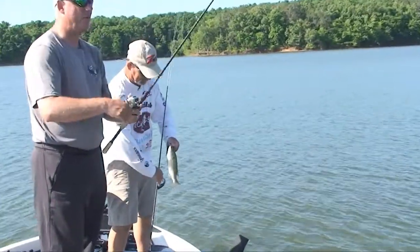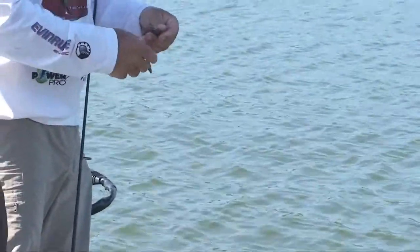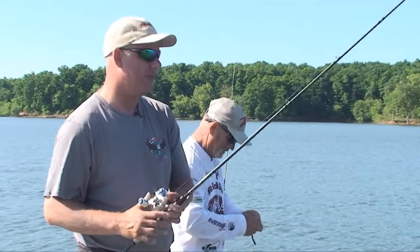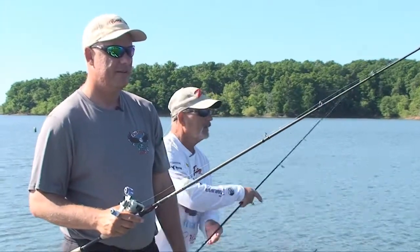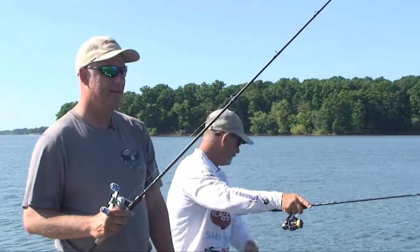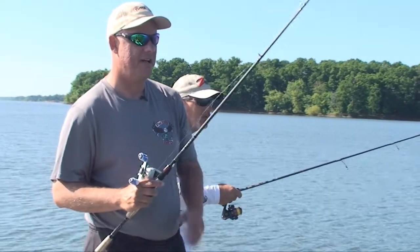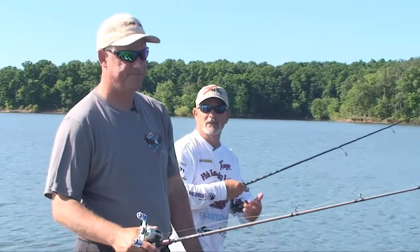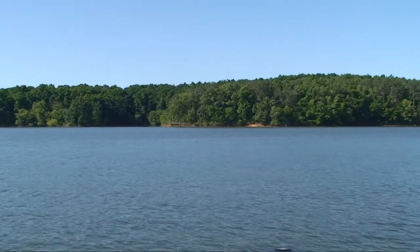It's funny, this has been a weird spring. We've already talked about how cold it's been so late in the year. With the mini flood, I don't want to say flood for what these people went through a few years ago with it being 12 foot high, the mini flood for 2 weeks being up 4 foot, it's just a little different this year. And I have not caught a good fish on a jig yet. Here we are fishing the same areas. You've got 2 bites on that shaky head, and I haven't got a bite on this jig yet. This is almost the end of May, and the water temp is just now 71 degrees, so that kind of tells the story right there.